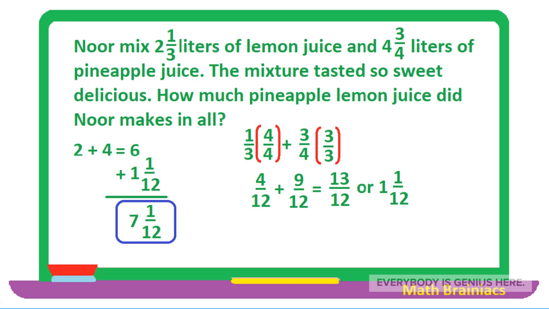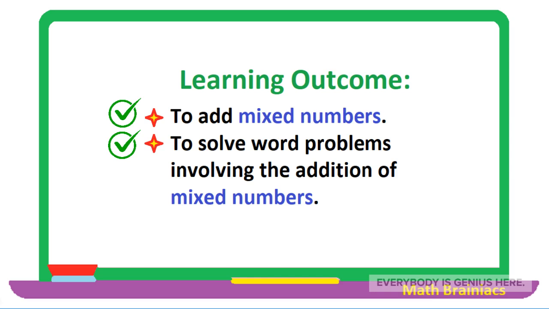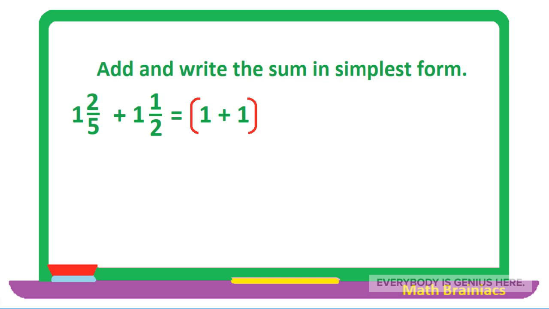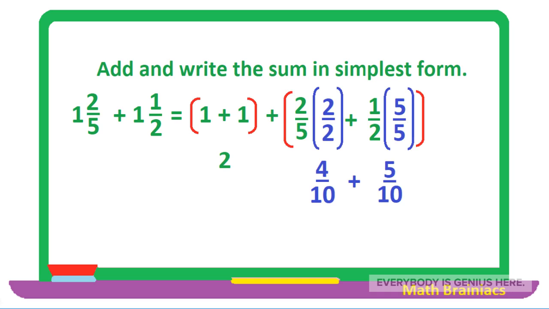It is easy, right? In this regard, we have met our goal for today's lesson. We have learned how to add mixed numbers, and we have learned also how to solve word problems involving the addition of mixed numbers. To wrap it up, in adding mixed numbers, we are going to work on the whole numbers first. Then, before we add the fractions, we need to make the denominators equivalent first.